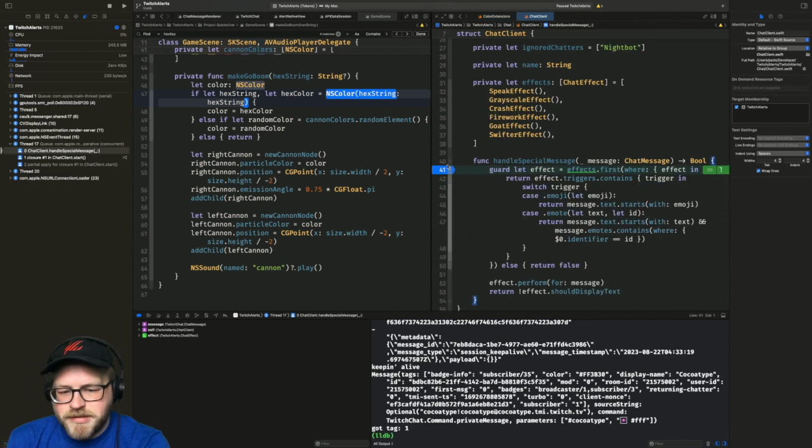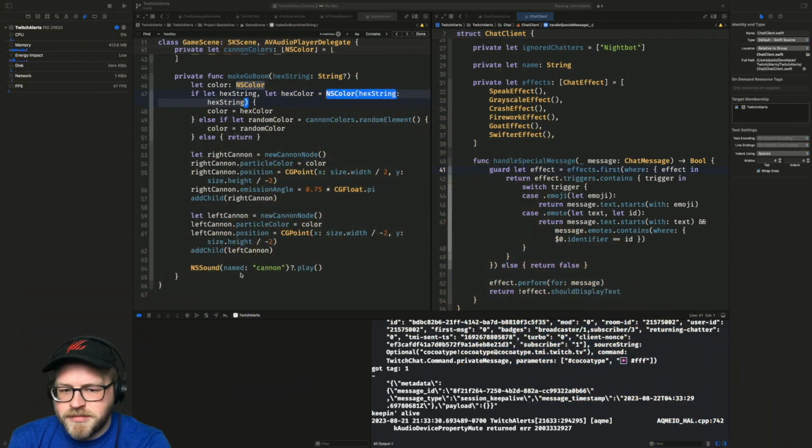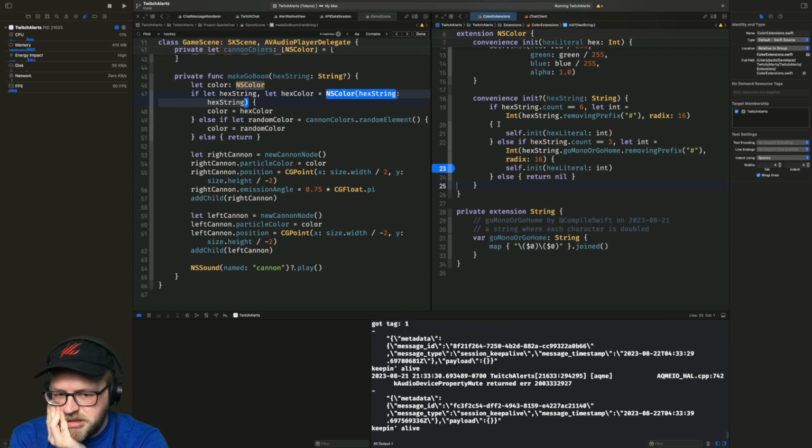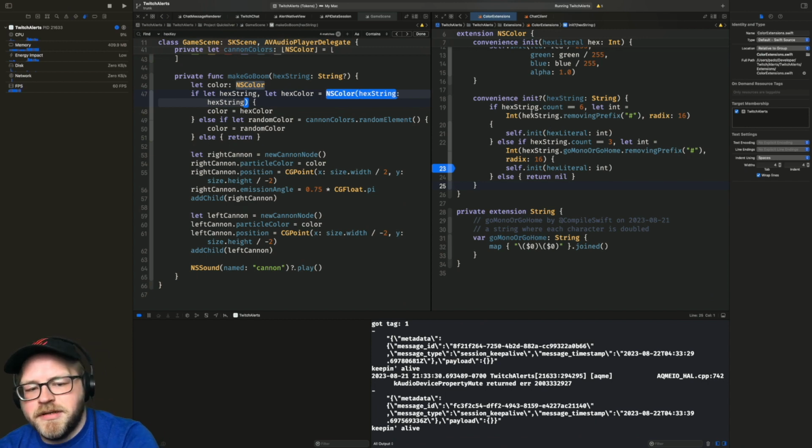Okay. No breakpoint and handle special message. We don't need that. Okay, so that makes sense because it said it didn't. Ah, I know what's going on here. Okay, I also know why it was red.